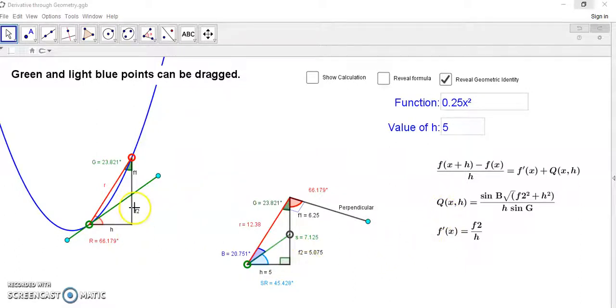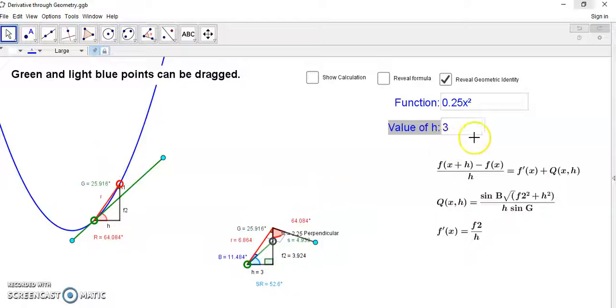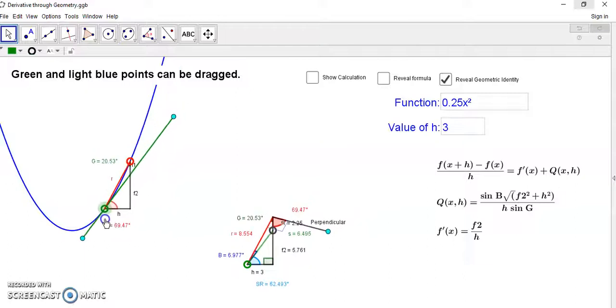But in any case, what I wanted to show you is that all you need is the x value of this point and the function name. So you don't even need h, because it will work for any h. As I've shown you before, it doesn't matter what h you put in there, it will still give you the correct derivative, because the slope of the tangent line doesn't depend on h, only the slope of the non-parallel secant line, which is this red line.